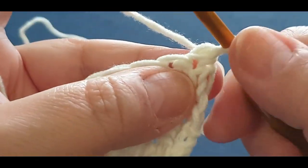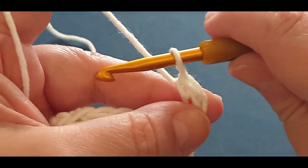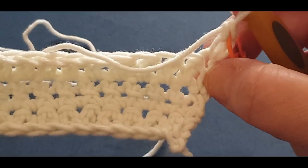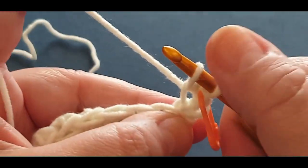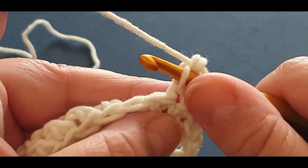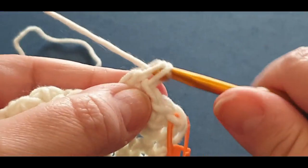If you want, take your stitch marker out, pull it through - three loops on your hook, yarn over, pull through two, yarn over, pull through the last two, and turn your work. Once again, do that single crochet in that first stitch, and then your side single crochet in the same stitch. Then grab your stitch marker and pop it through those two loops right there. Pop your hook back in that side stitch, pulling your loop through and jumping straight into your very next V.